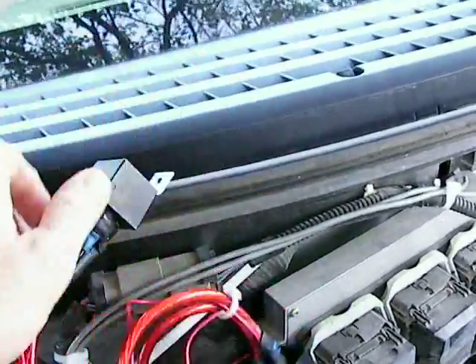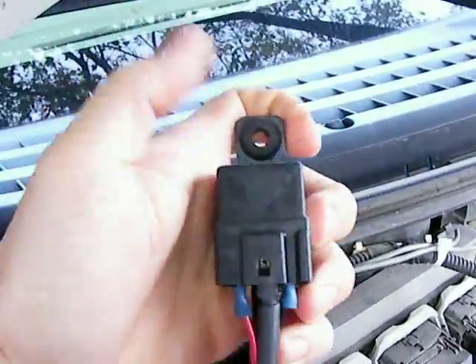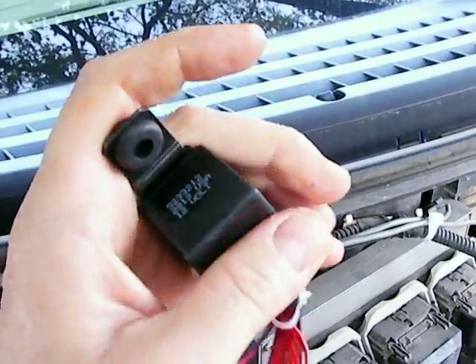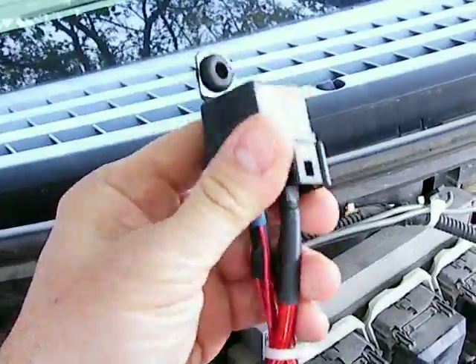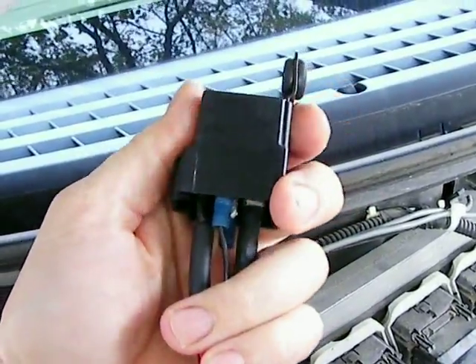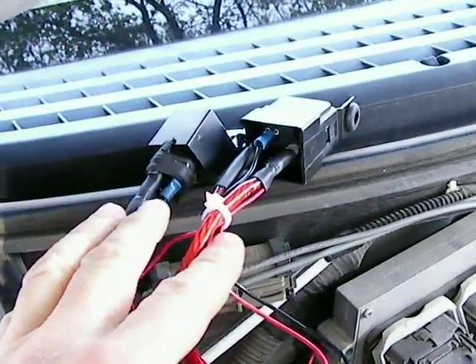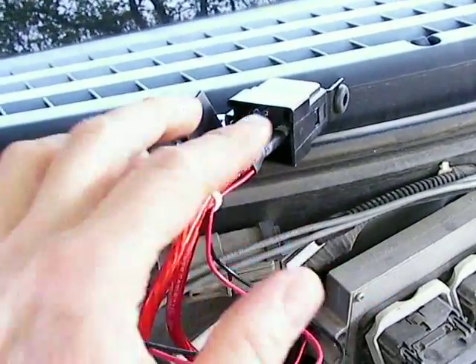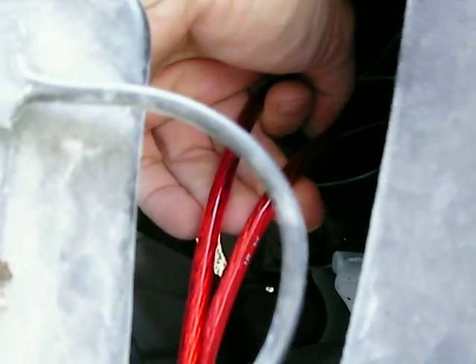So I got two of them — one costs like 7 bucks, the other one costs like 9 bucks, and we're just trying them out. This one's supposed to be 50 or 60 amps, I can't remember. This is a high-dollar relay and we've already melted one, killed it. So what I did was I split the hydrogen cell. These wires do not go back into one and then go into the cell — they're actually split all the way back to the cell. If you look down here you'll see two wires, two relays, two wires.